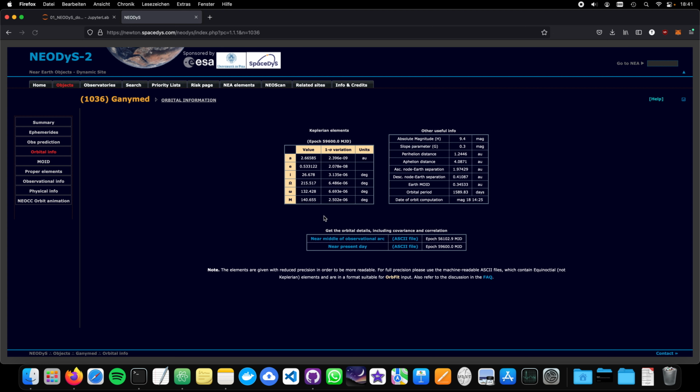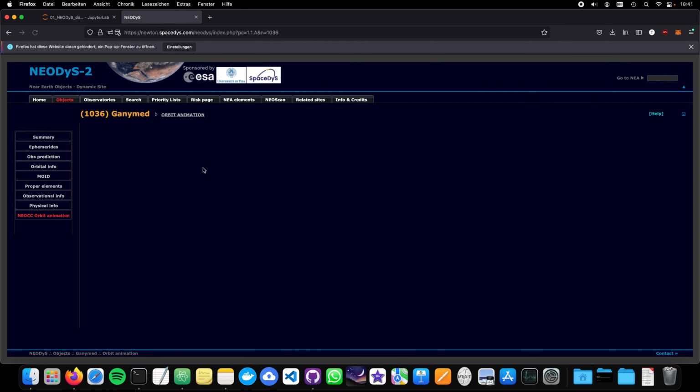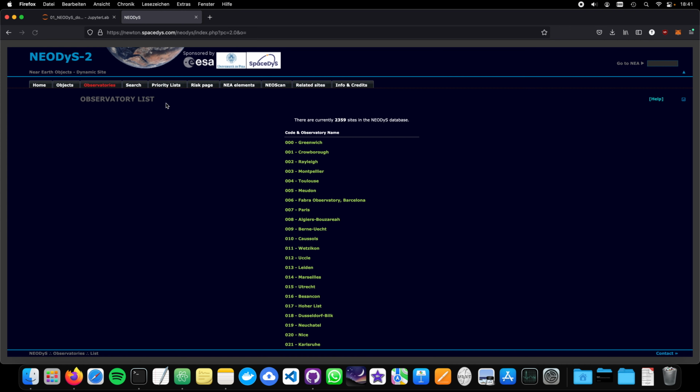If you click here on more information, then we get some more stuff. Also the intersection between Earth and this object, or the closest distance between this object and Earth's orbit. There's also some kind of animation, I think. I don't know if it runs on Safari. Well, maybe I have to run it on Firefox. Oh, I'm actually on Firefox, so I don't know. Maybe this is a new feature or so. I'm visiting this web page quite frequently, and it changes all the time. They add more and more features, so I think this will grow over time quite nicely.